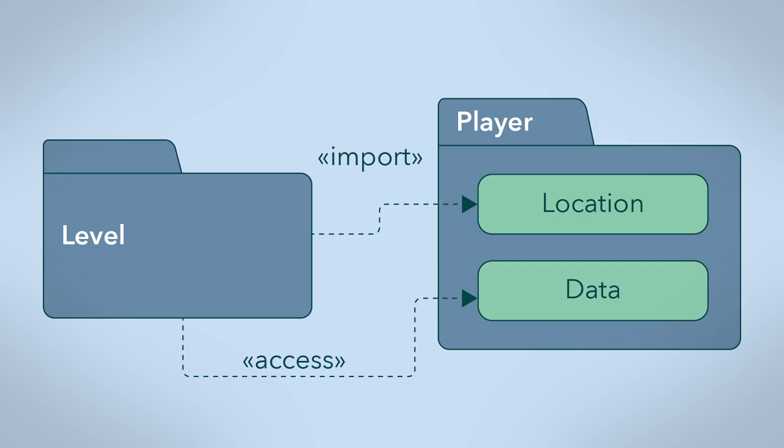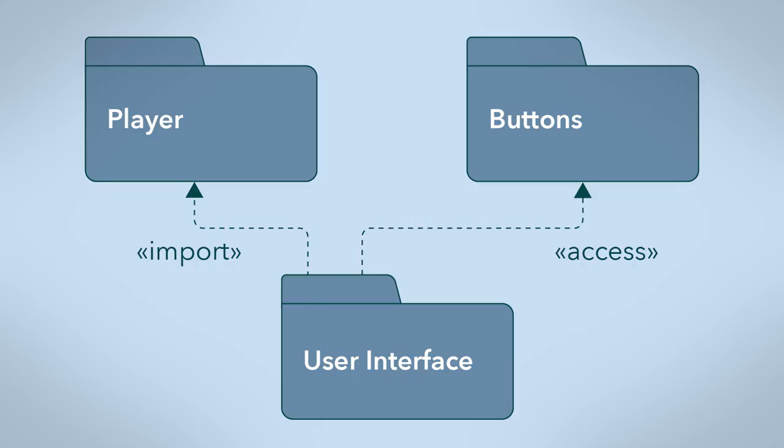The diagram also shows the level package importing data from the player package. However, the access tag says the import is private, so this name is visible only by elements within the level namespace and not further outside. This diagram is an example of how you would show a package importing another package. The user interface package is doing a public import of the player package, indicated by the import tag, essentially doing public imports of the visible names of elements in player. The user interface package is doing a private import of the buttons package, indicated by the access tag, essentially doing private imports of the visible names of elements in buttons. There is no need for the user interface namespace to make these names further known outside this namespace.